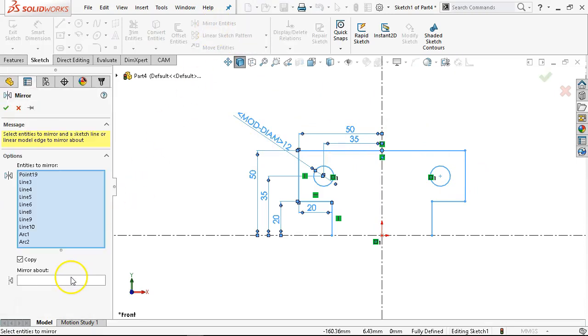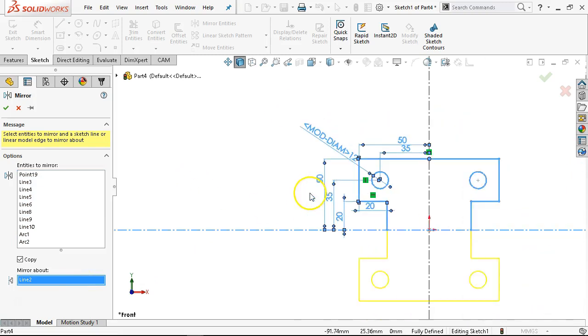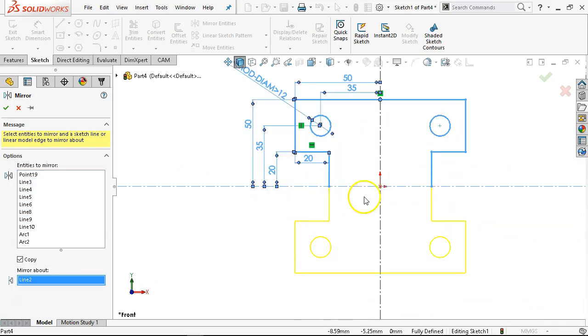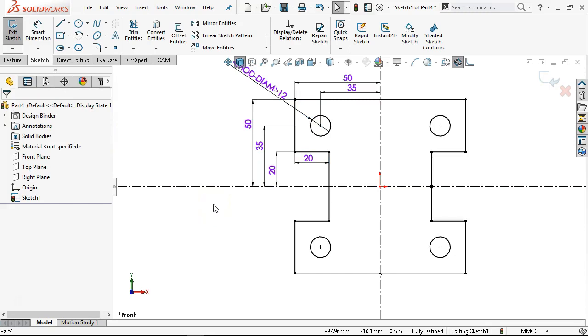When I go to mirror entities, then I'm going to have to select for mirror about. And then the advantage is that I will see the preview before I generate the geometry. So it's kind of nice, but for the most part, if I have all of this fully defined, when I mirror and mirror, I'm pretty well assured I'm going to get the desired result.